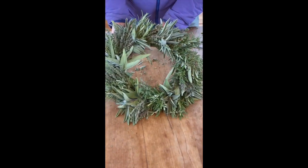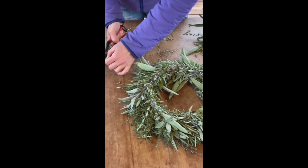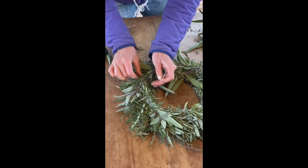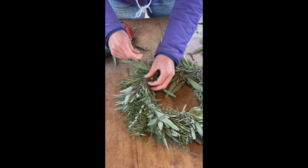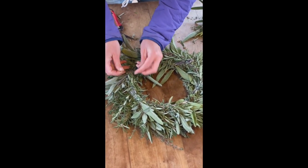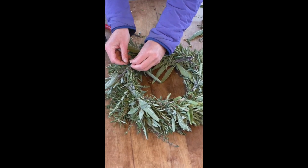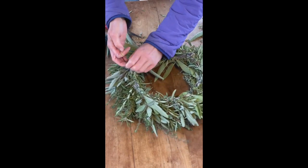And there we go — I've got my herb wreath. With the end of the wire, I'm just going to use my snips. It's a pretty thin wire, so I'm not too worried about that part. Sometimes I'll just sort of lace it around the frame of the hoop and do a little teeny knot or two. Sometimes this could also serve as a little hanging loop — I cut my end sort of long off the spool so you can leave a sort of loop.